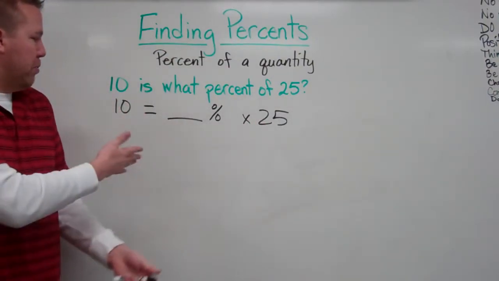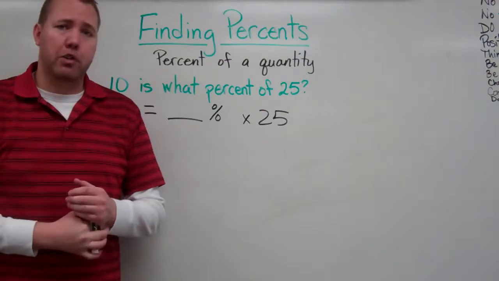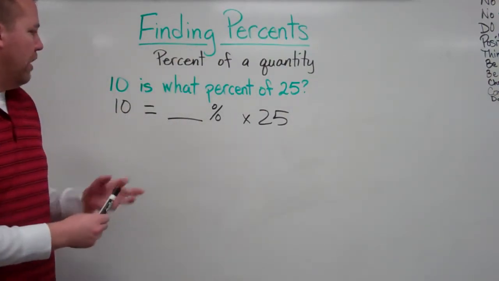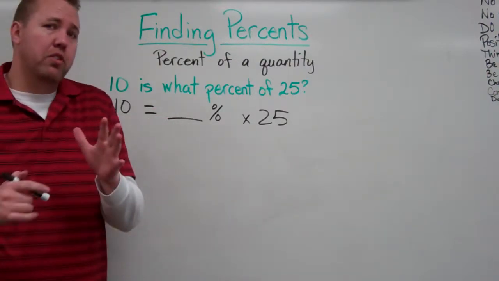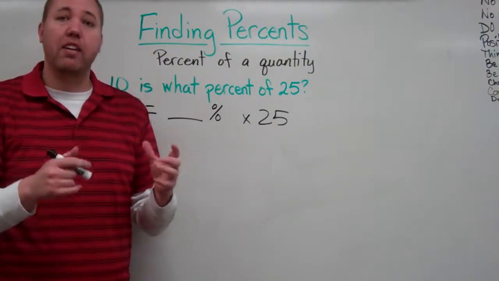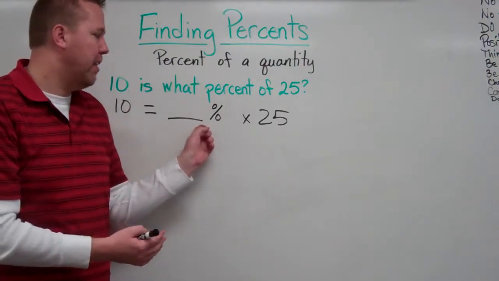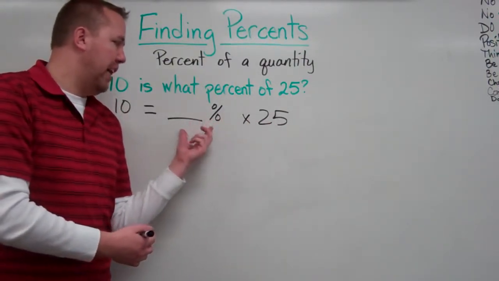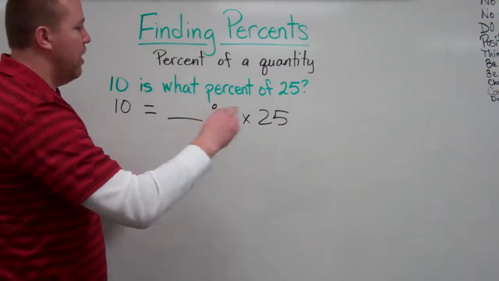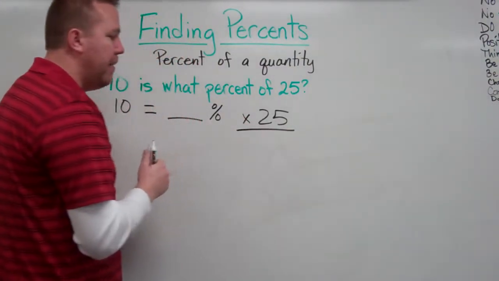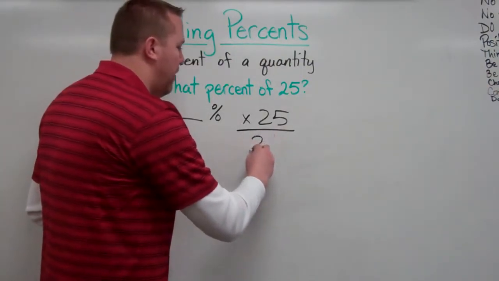Okay. Now, as we have this, it kind of looks a little unfamiliar to us. This is part of algebra, algebraic reasoning. So as we have this equivalent sign, what we do on one side we have to do to the other. We can manipulate this to isolate this blank percent, because that's what we're trying to find. So on one side I see blank times 25. I want to get rid of that. I want to bring that over to the other side. So in order to do that, I just divide, because timesing, the inverse operation is division, divide by 25.